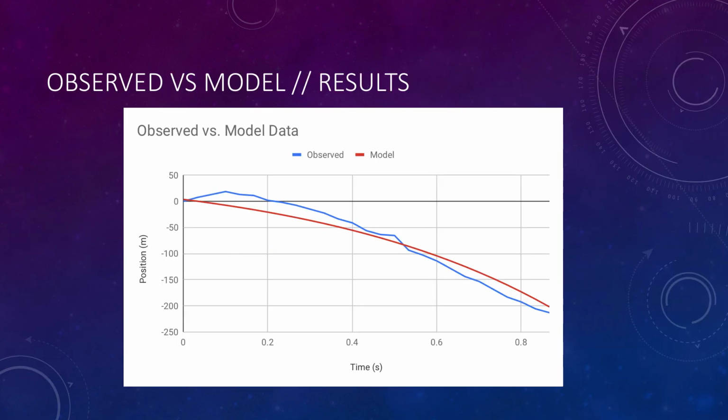And here we compare our observed model from Tracker to our model from GlowScript, and we see it's not perfect. Things in science, a lot of times, as you guys know, are not perfect. However, the discrepancies could be due to the fact that the video's resolution was not that great. Therefore, estimating the center of mass in each frame was difficult. However, I did do my best to calculate the closest estimate to the center.